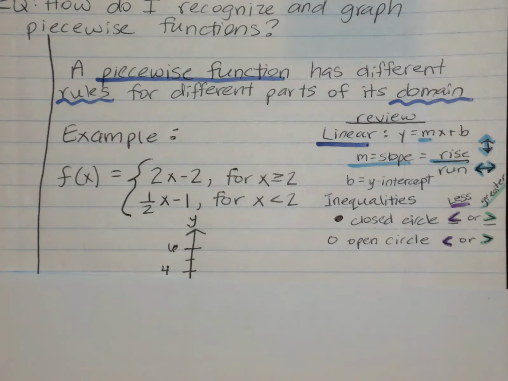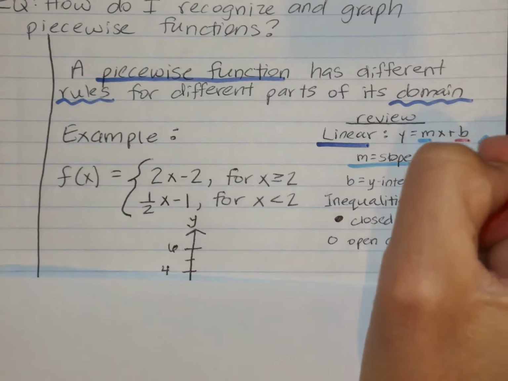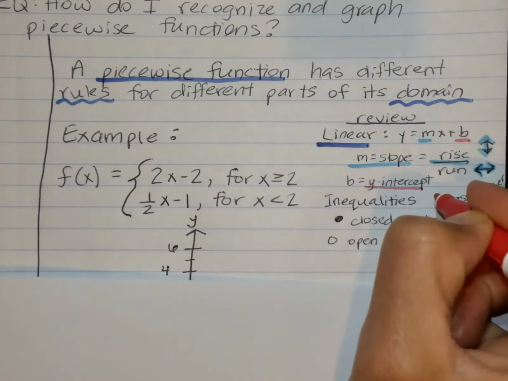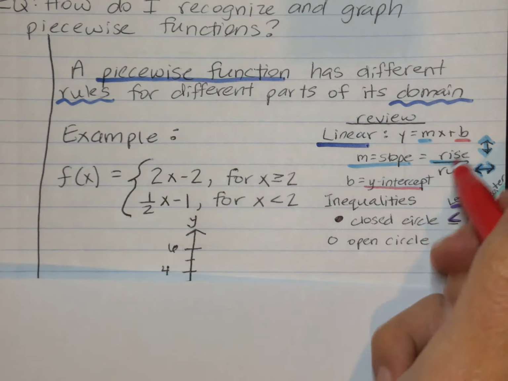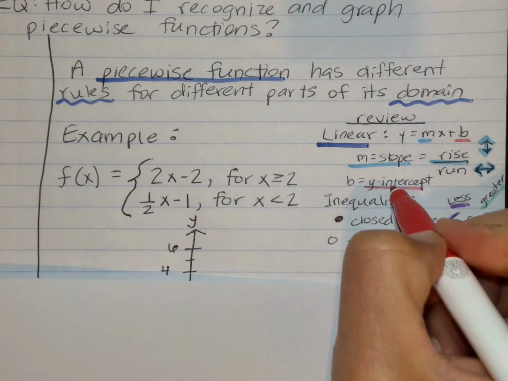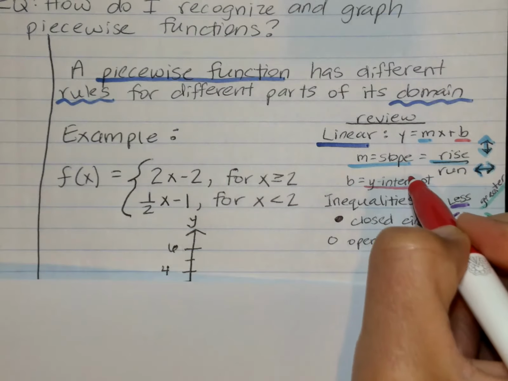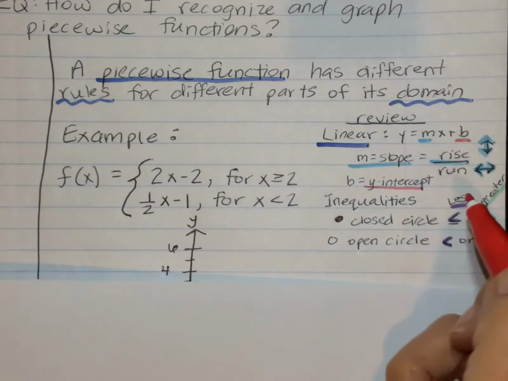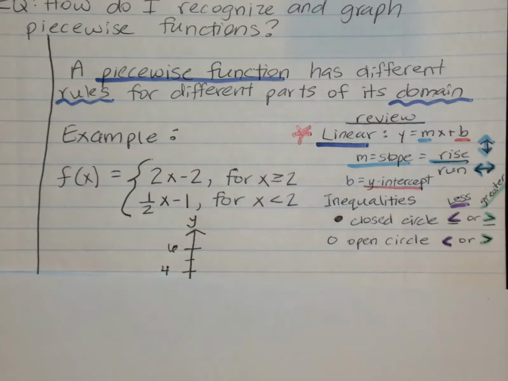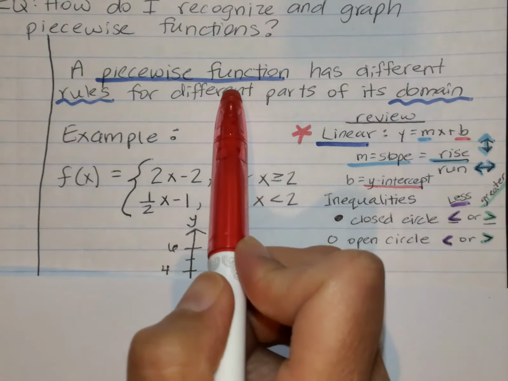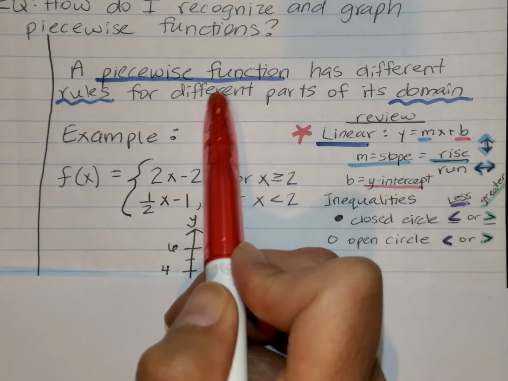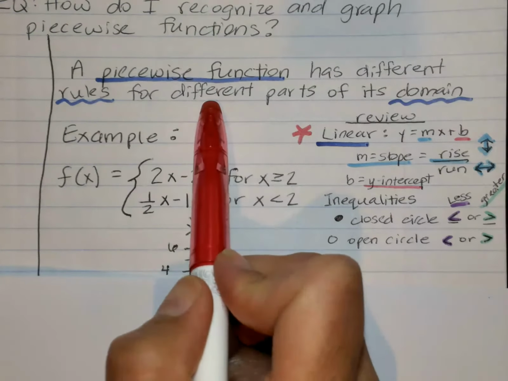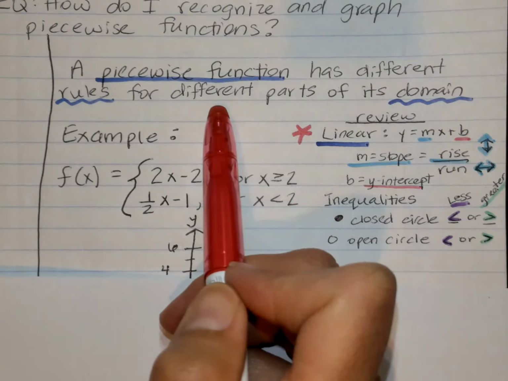And then the b is your y-intercept. That's a point on the y-axis that the line goes through. So when we graph a linear equation, we start at the y-intercept and then we count rise over run and find another point. Then you can use a ruler and connect the points and you get your line. So that's just a quick review on linear. We'll be graphing linear and quadratic equations for right now. You could have piecewise functions with any type of equation, though. You could have absolute value functions, exponential functions, or even other types of functions.